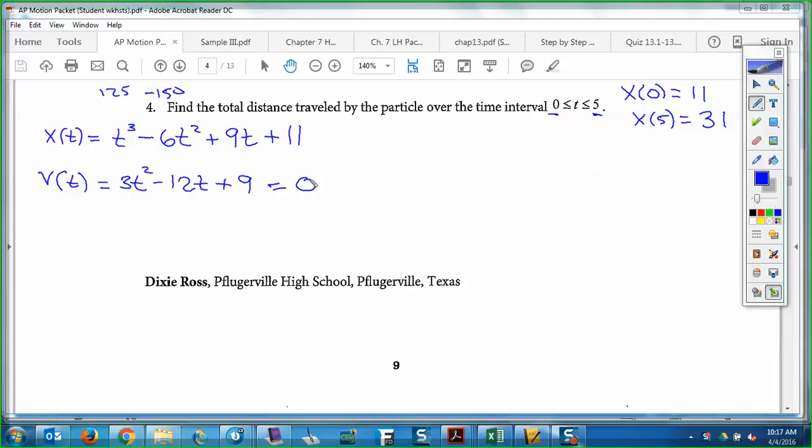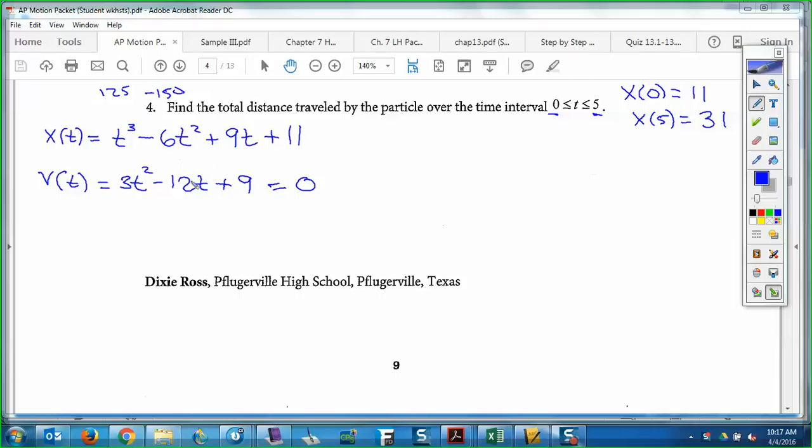The only way back then, before we had integrals, the only way to tell where this thing changes direction is it's got to stop, right? If it's going to go to the right and then go back to the left, it's got to stop, right? That was one of the main things we discussed way back in derivatives. That's the reason we do the derivative equals 0, because that was these peaks, right? That was at local max and min. In this case, it would be that point and that point, right? So if we want to find the total distance traveled, we got to find out when it turns around, if it ever turns around. Does it ever stop, right?